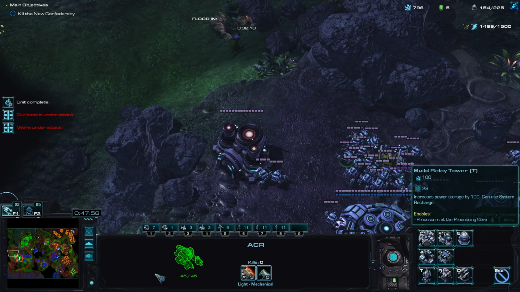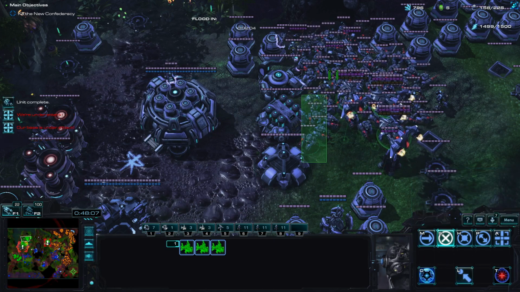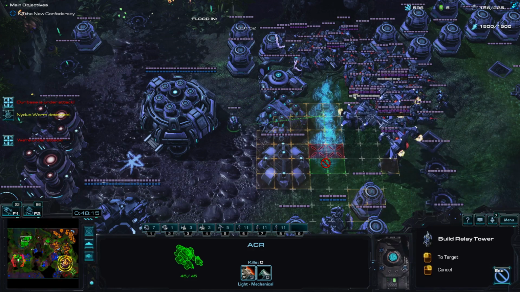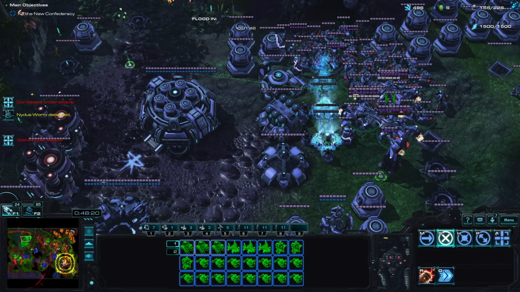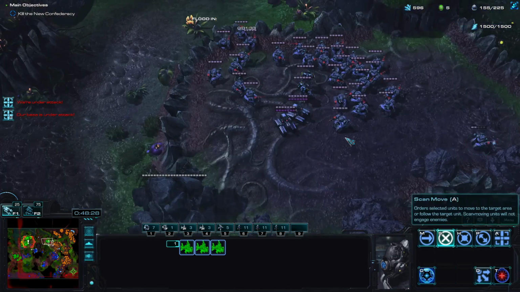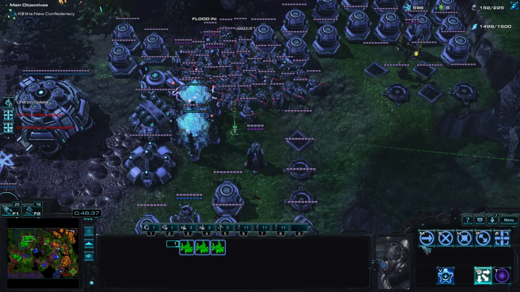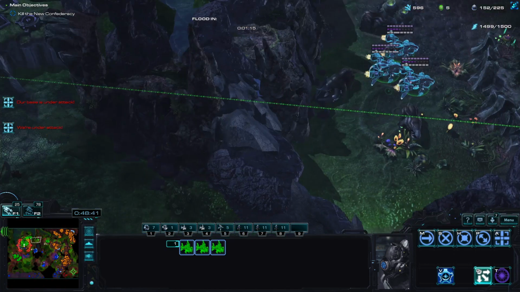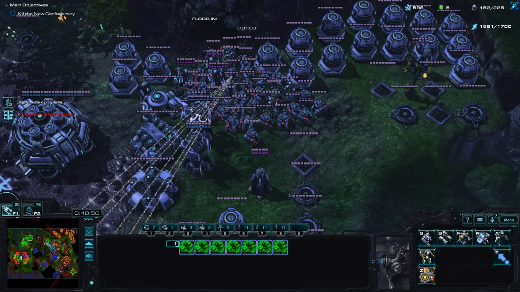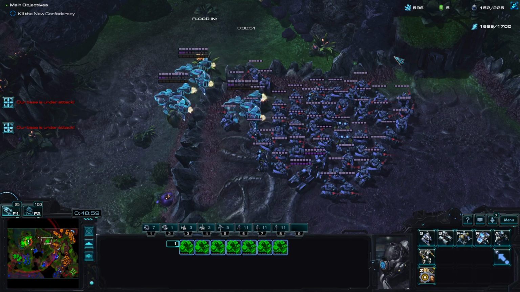So what do these cost? I can build a couple of relay towers to keep these guys cloaky. Decloak for now. Let's get a couple of these relay towers. Drop off your units. I don't have much of any anti-air over here. That's fine.